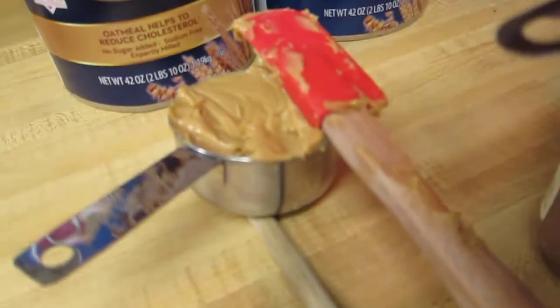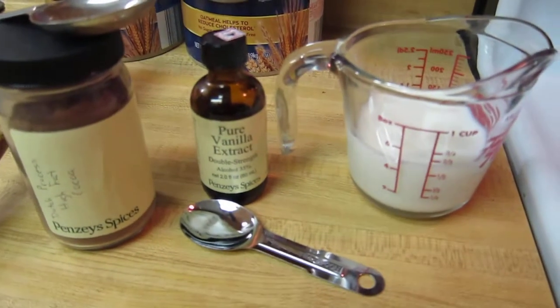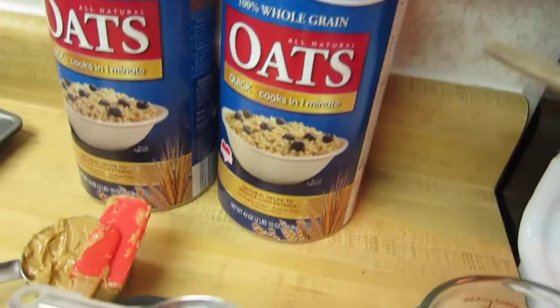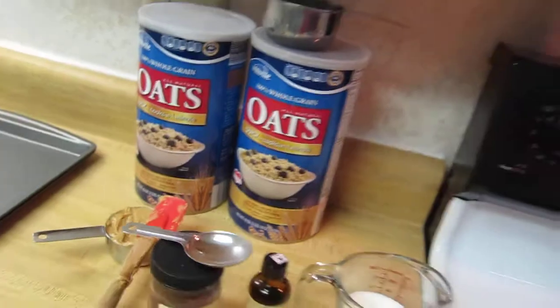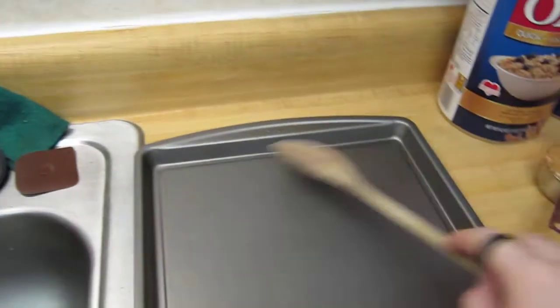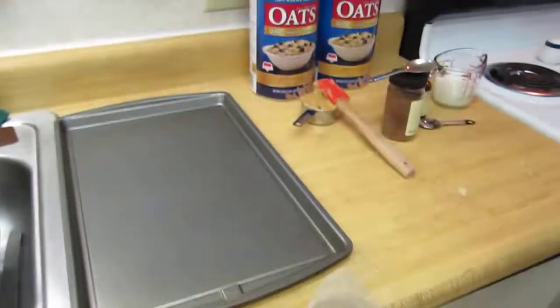You'll also need a half cup of peanut butter, and a teaspoon — or half teaspoon depending on what you use — of vanilla extract. You will need a four-quart saucepan and a wooden spoon — wooden, please. You will need three cups of quick oats; do not use the instant ones, those will not do. I also have two large cookie sheets, mine are 17 by 11 and I can usually fit four across and six down, and I usually fill both cookie sheets. You'll also need wax paper and two regular spoons.